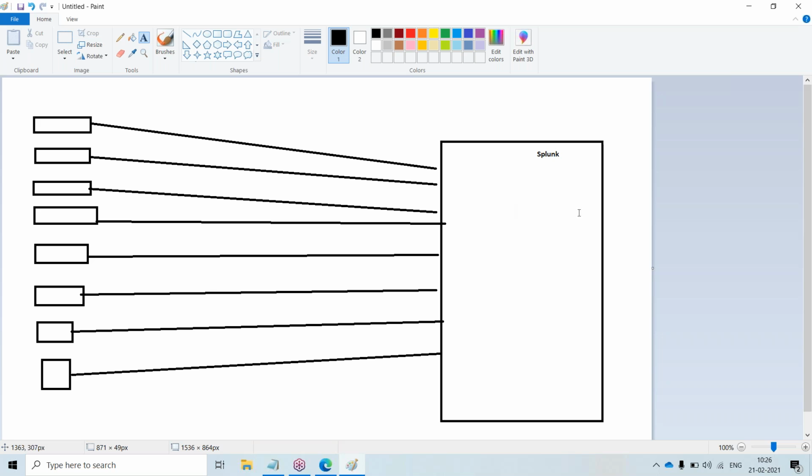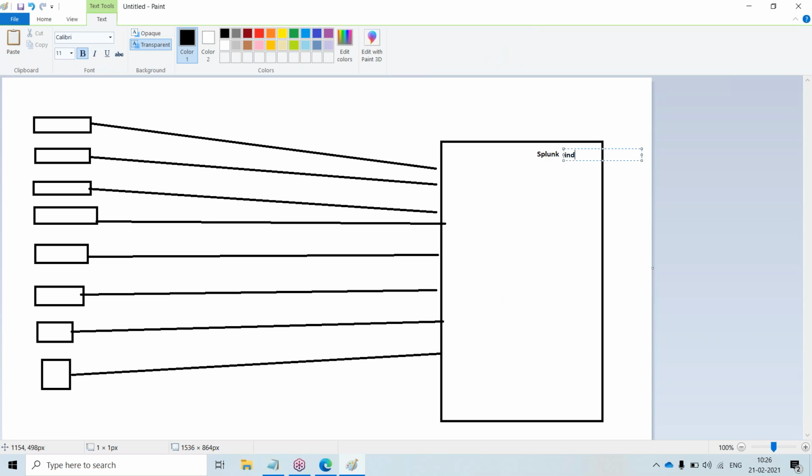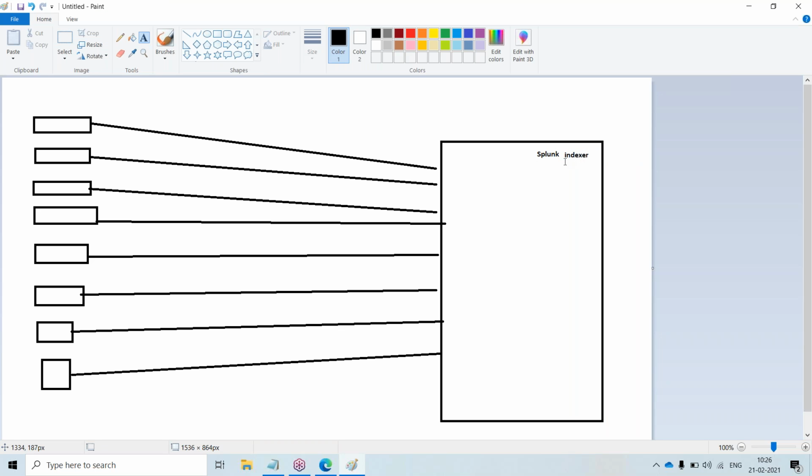The data is collected in one component called the Splunk Indexer, where the data is stored in something called an index, which is nothing but a bucket.